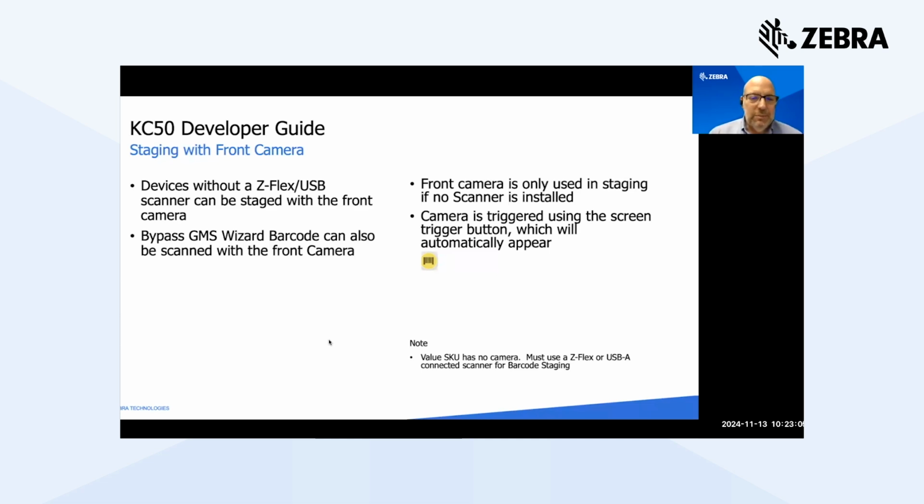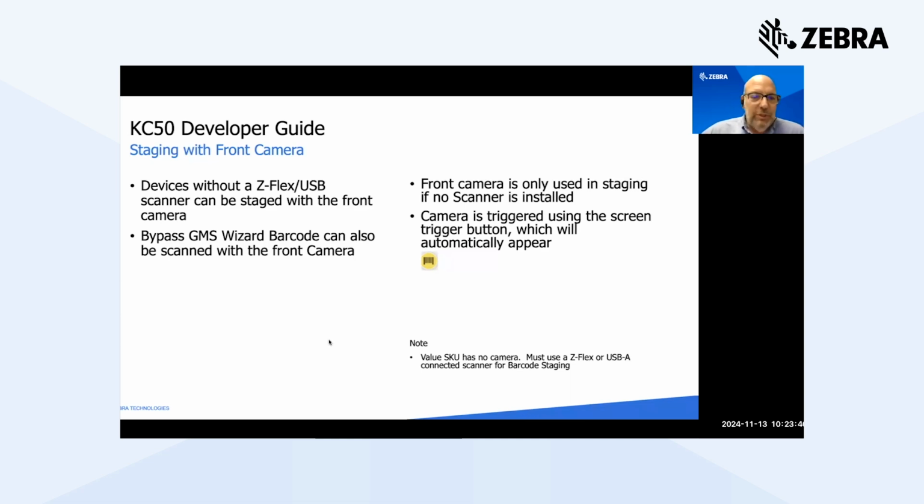So we found customers obviously want to stage their devices, but if there's no scanner available, they have to use the camera. Previously, we only supported rear camera scanning. In this case, if the device was shipped, we only have a front camera. So we added a new feature to allow you to use the front camera for scanning. Now, it's not as good a scan as you would see with other methods. So really the primary use case for this is to stage if you don't have an additional USB scanner to plug in.